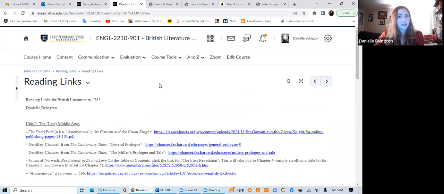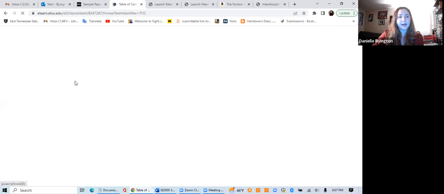This prevents you from buying a book. Now, if you do better, especially with longer pieces, like plays, if you do better having a physical copy so you can make notes next to it, like your exams online are open note, so maybe you want to do it that way, print a physical copy and make notes on the longer work. You can do that, but there are no texts required in this course. So I'm going back to the content tab.